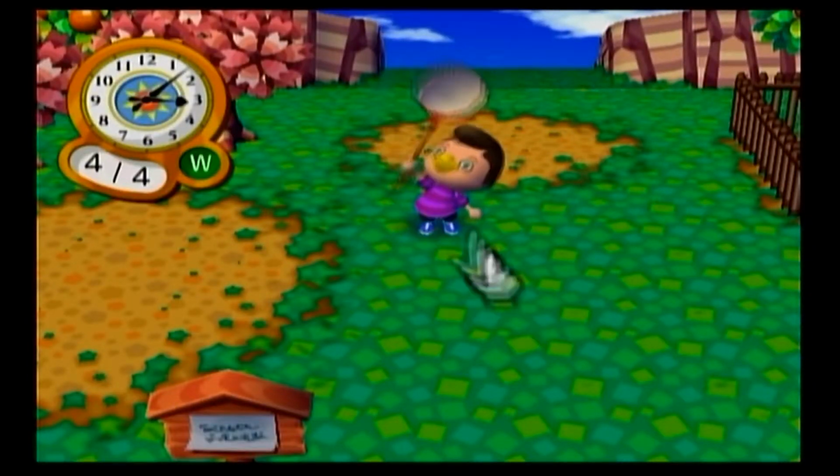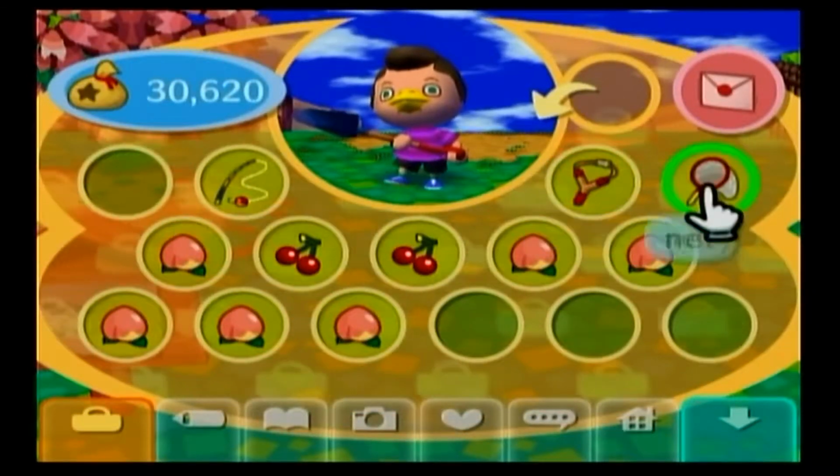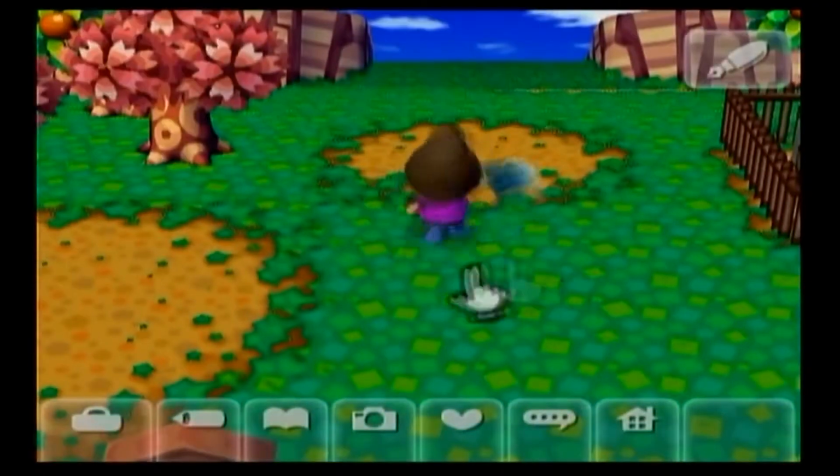Let's see if I can get cycled over to the shovel. And what does our inventory look like now? Yeah, now there's just a hole there. I don't get why it does that.